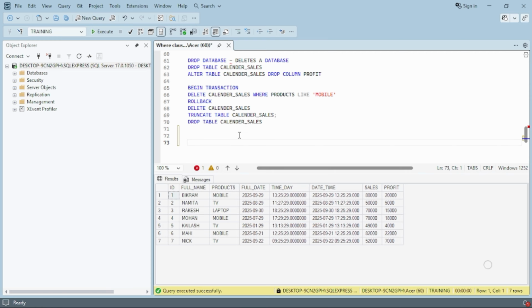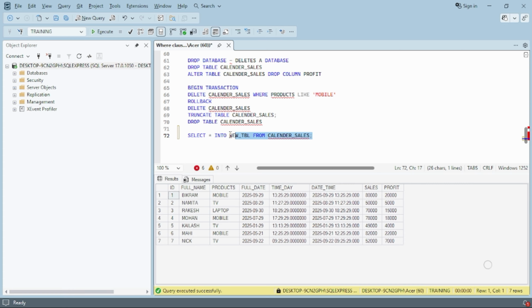In this case, I can write select star into, and then the table I want to insert into. So I will give a new table name, and from the existing table, which is our calendar cells.